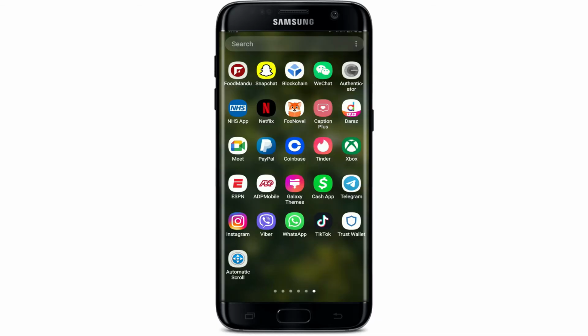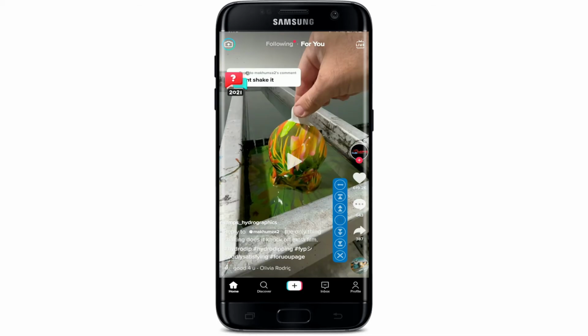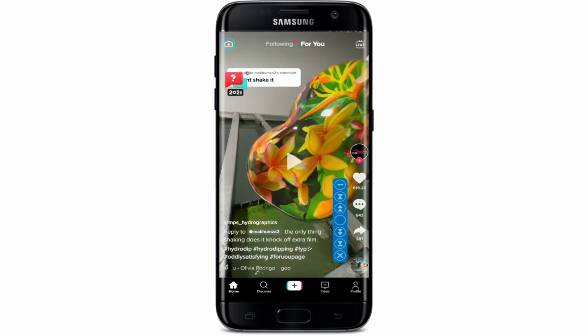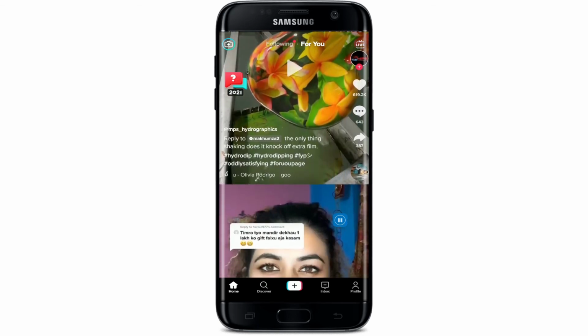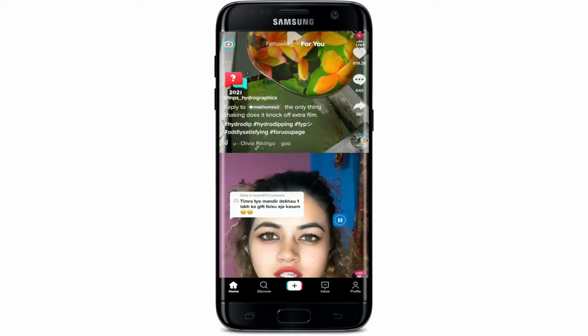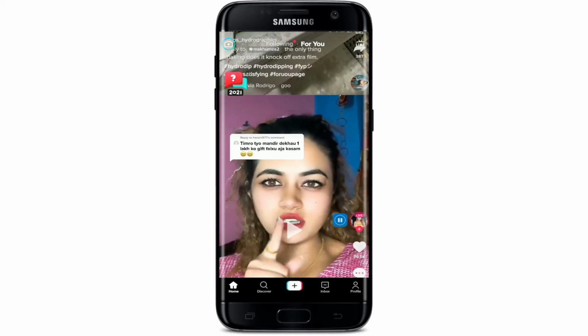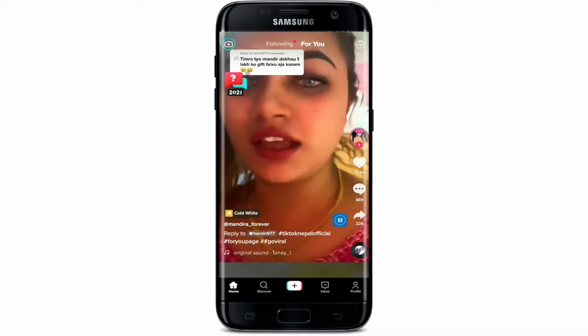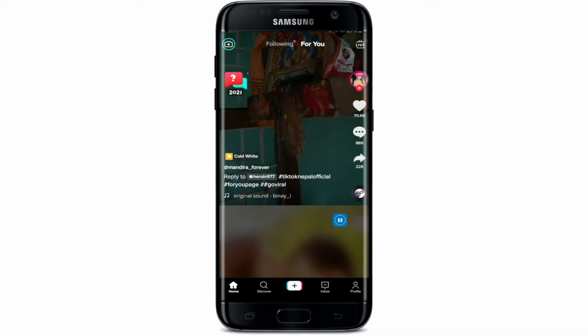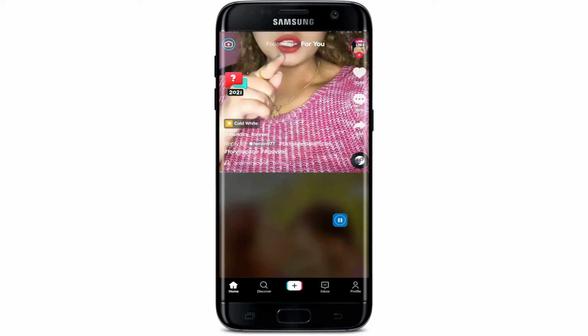Now you can simply go and open up your TikTok application. As you can see, there is a control panel appearing at the right side of the screen. Simply press this button over here in order to auto scroll your TikTok homepage. As you can see, I can now easily auto scroll, which will be much easier to view all of the TikTok videos from the homepage. You won't even have to swipe your fingers through the video. That is how you can easily use the auto scroll feature on TikTok.